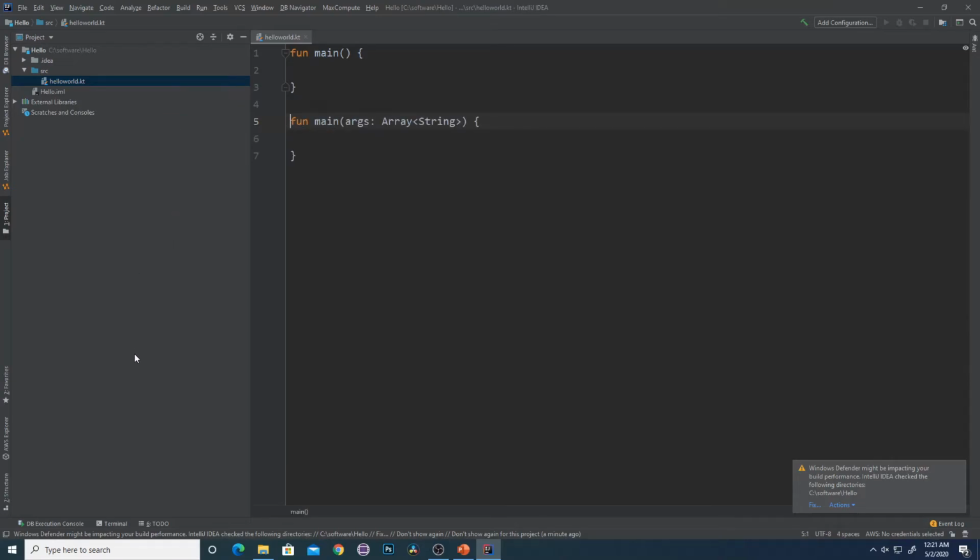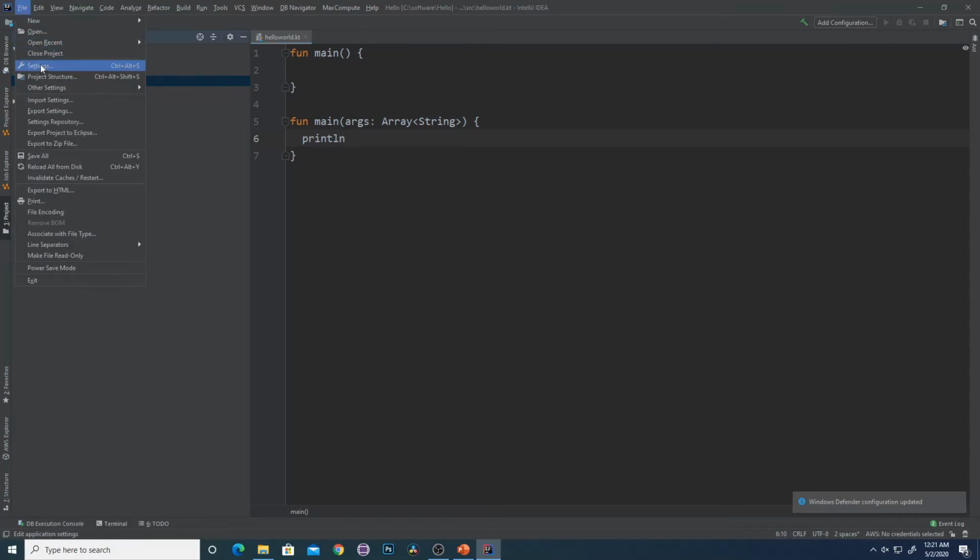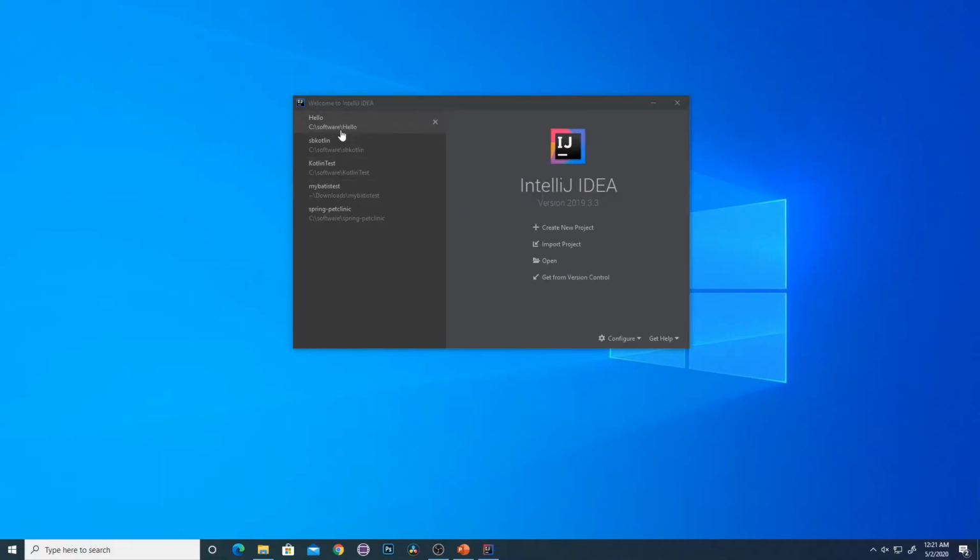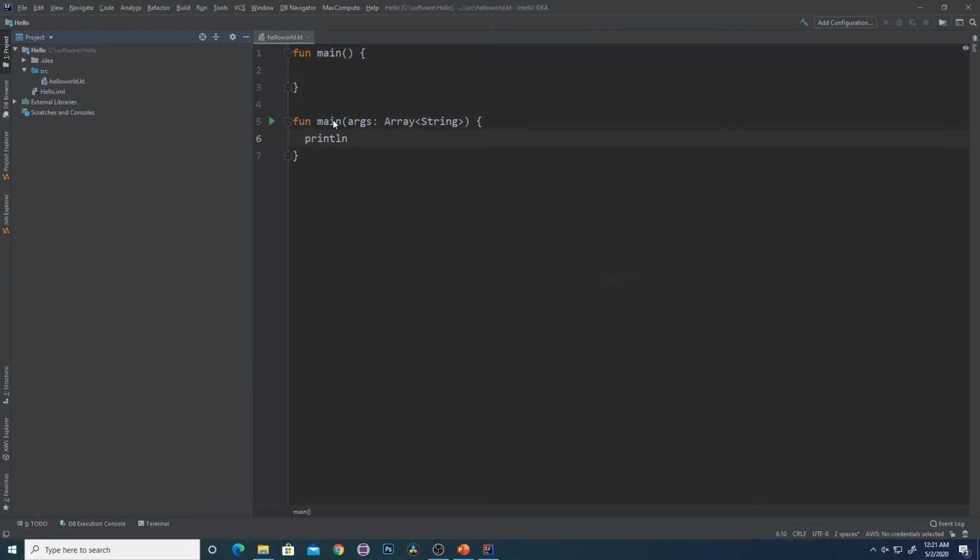And here it is not giving any. Here you can write the println. Just let me close the project, and yeah, there is some problem with IntelliJ.